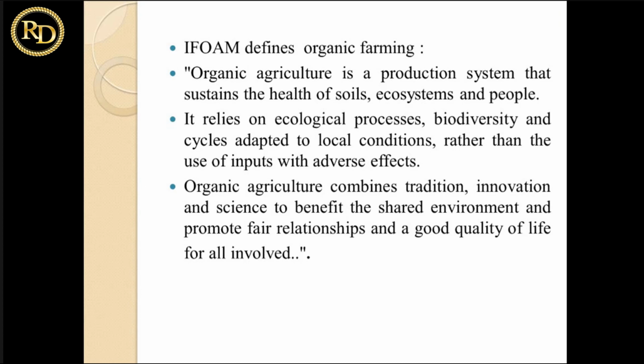So organic agriculture combines, and a very important part is the traditional. Means we are going to use traditional methods, innovations, new technologies that are developed, and science to benefit the shared environment and promote fair relationships and a good quality of life for all involved. So we are using all the methods: the traditional, the recent innovations, and also the scientific technologies that help the environment and maintain fair relationships for all, in case of the farmers, the soil, the plant, everywhere.